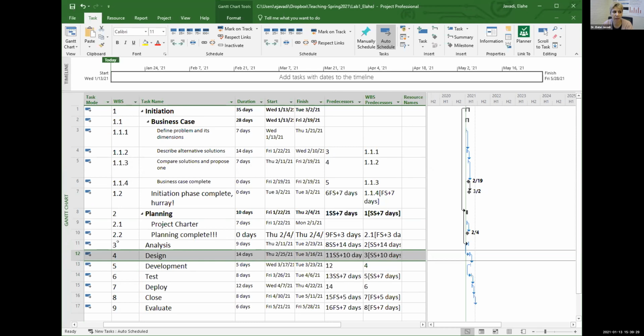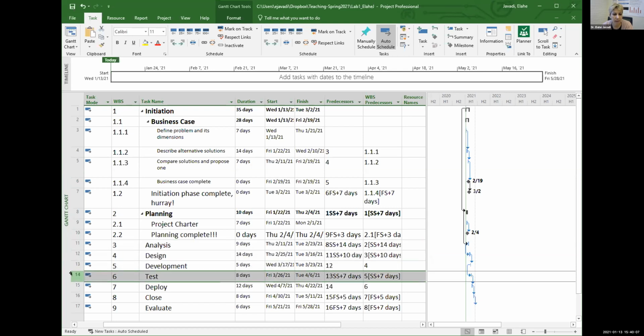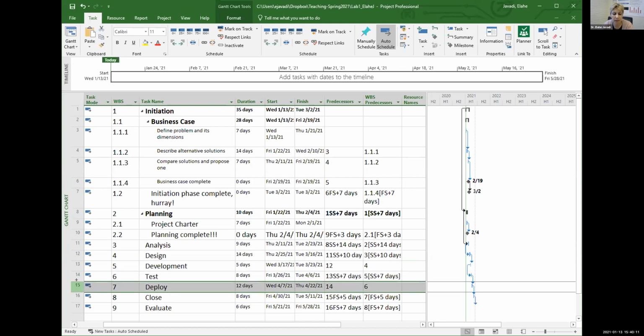If you remember, we had initiation, planning, execution, closing, and evaluation. Again, go ahead, download the document that I have for you attached to lab 1. That document reminds you of some of these definitions that we talked about last time. So as Ben said, these are PLC phases. The only thing is that the middle phase, which is execution, has been expanded to include SDLC phases, system development lifecycle phases. So we have analysis, design, development, test, and deployment.